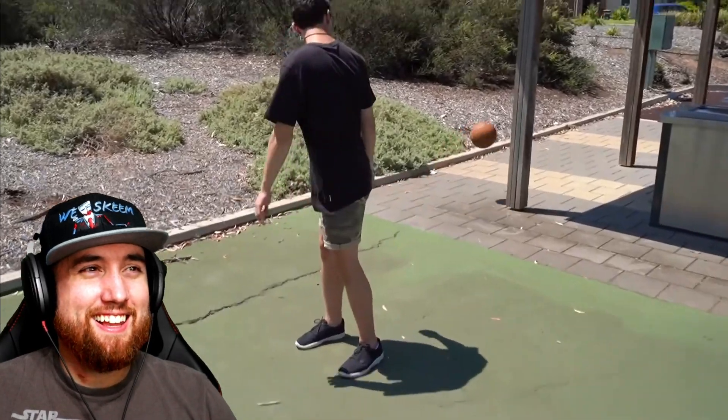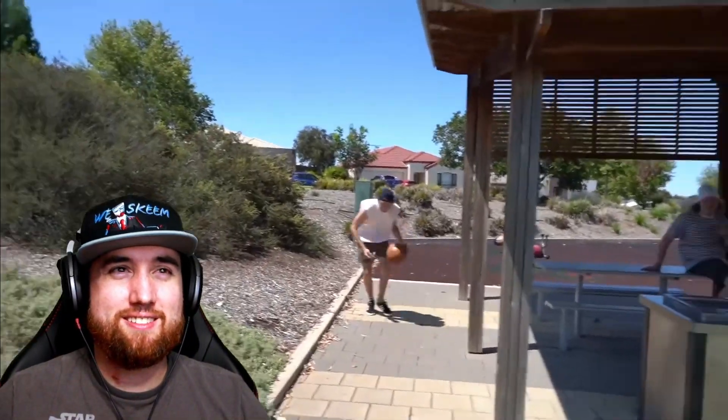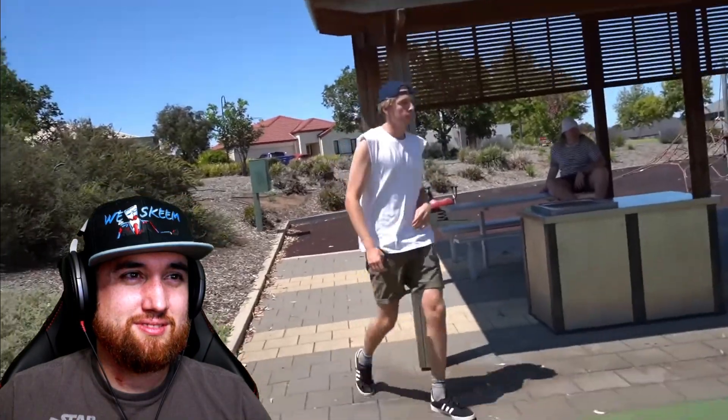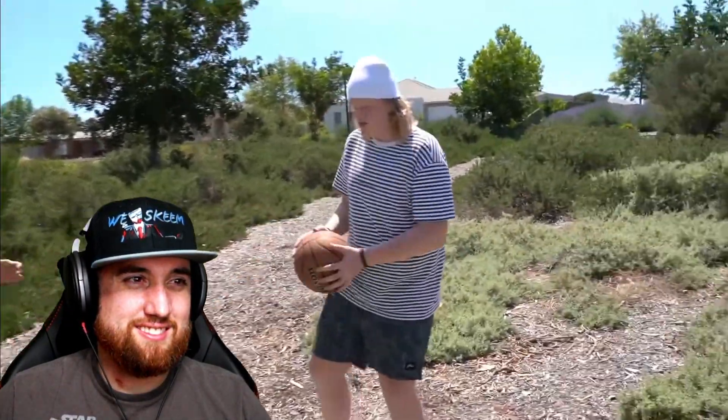Dude, that was almost in — we can keep rolling. This is the ball through the top left square. I said the middle, I swear I said the middle. Top left? I thought I said the middle. It's not that hard. You know how many times I've tried this. This one's called through Darcy's legs — I think it'll get progressively easier and they still failed. Definitely didn't go in. This one's called from the edge of the curb to the inside of the ring. Let's do it. Missed it.